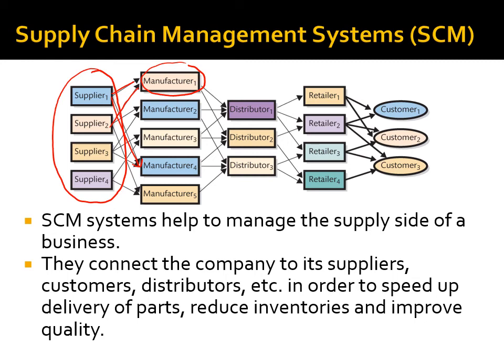And then we'll send things off to our distributor, but of course we may have more than one distributor, and that's fine. But each distributor may not just get stuff from us, but from other people as well, right? And then they'll send things to their retailers, and those retailers will sell to customers, and of course customers are free to go to different retailers, aren't they? So it's kind of a really interconnected web, isn't it, between all this stuff? But can systems help with that?